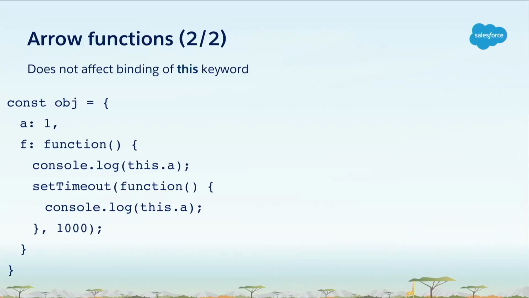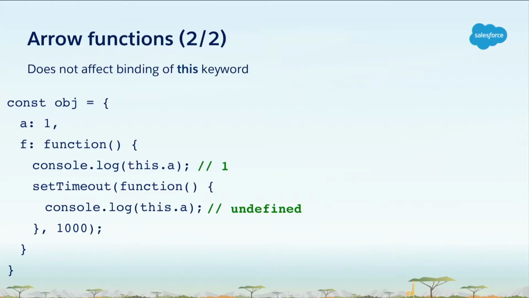The first time we call the function, well, A will be 1. But do you know what will happen when we log the second time? The second time is actually logged inside a set timeout function, and we actually have a function that is declared inside a function. This is totally fine, we can do that, but this impacts the binding of the this keyword. So if you execute this code, you'll get undefined at this point. That's because of the way functions behave. When you declare a function inside a function, you're affecting the scope of the this keyword.